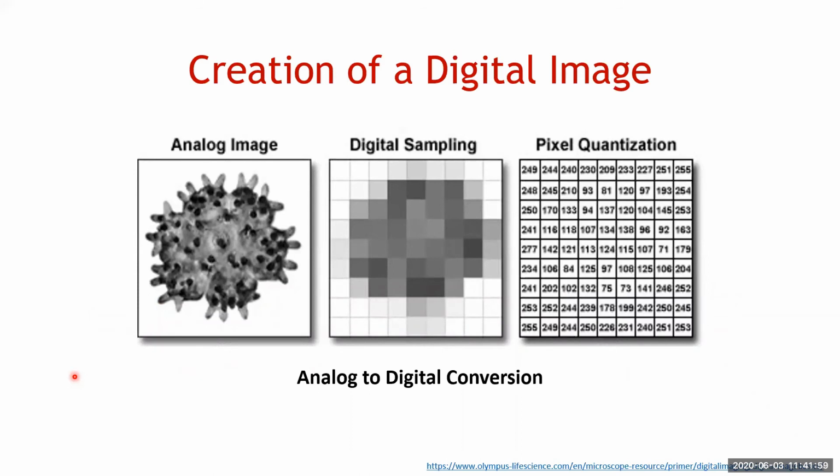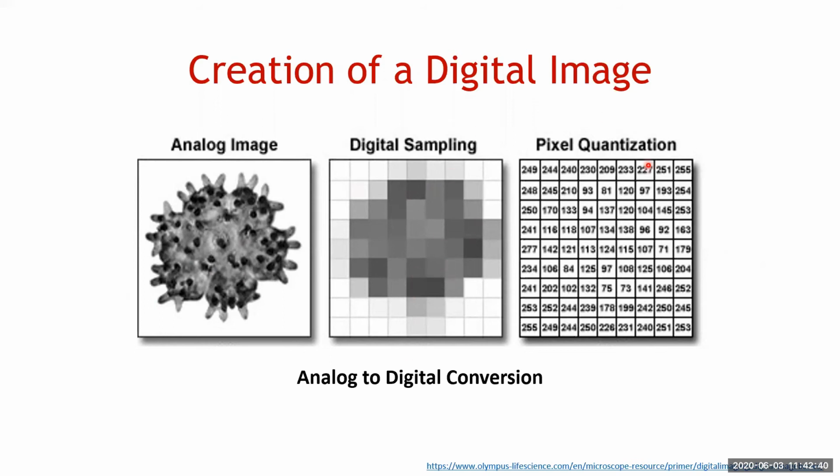So this is the concept of how you get an image, simply put, on a microscope. At least, on a microscope where you don't use your eyes. If you're on a microscope that has a detector of some sort that isn't your eyes, then this is what happens. You have your analog image, and you go through two processes to get to the point where the system understands what it's seeing. So first you have digital sampling. It puts down pixels in what you call a Cartesian coordinate. And this is the analog to digital part of the conversion.